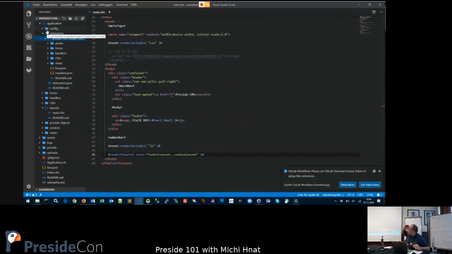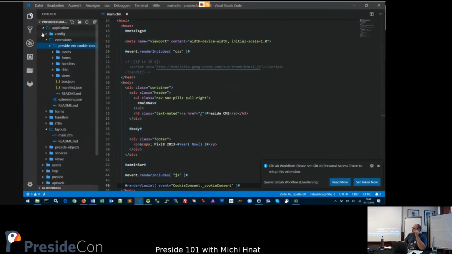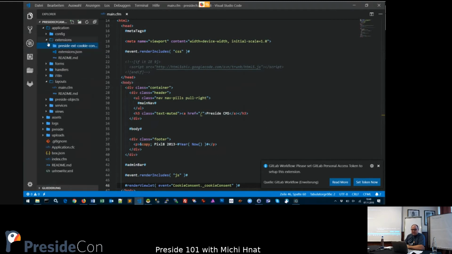So is that okay, or just let me do it a bit bigger? Yeah, okay. So, which means that within my extension, I have a forms folder, a handlers folder, and a views folder, and this is exactly the same I have in my application. So this is all inherited within the whole system.